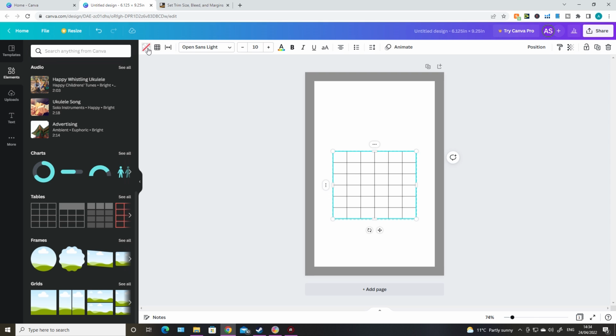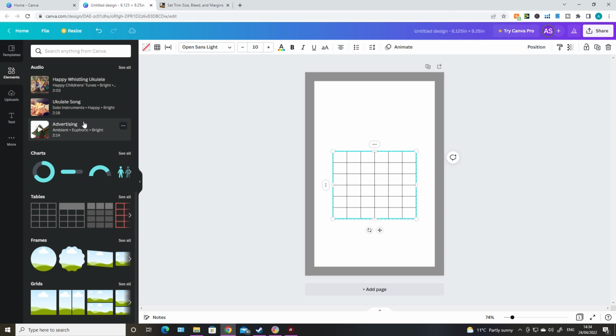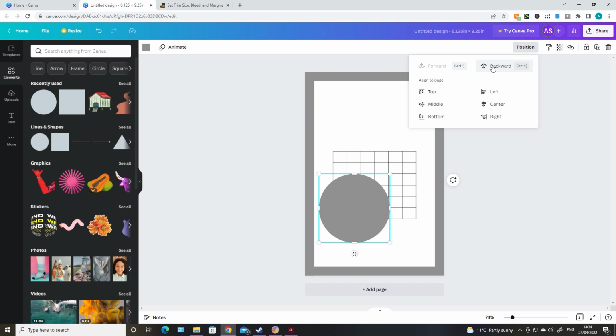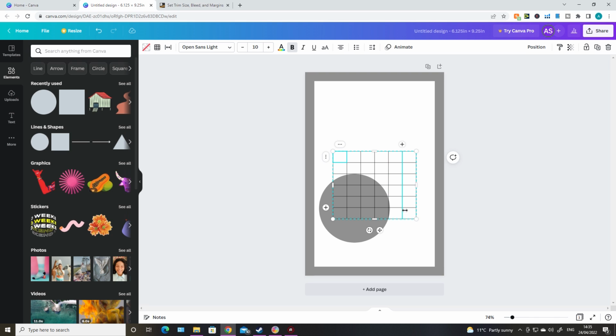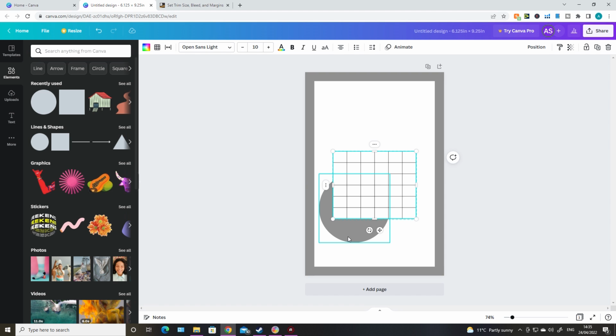I also want to change the cell colour, and I'm going to change mine to white for the time being. That way, as you add elements behind it, I'll send it to the back. If I kept it as it was, the colours show through, maybe making your word search less clear. I don't want that. So by selecting all of the cells and turning them to white, that doesn't happen so much.